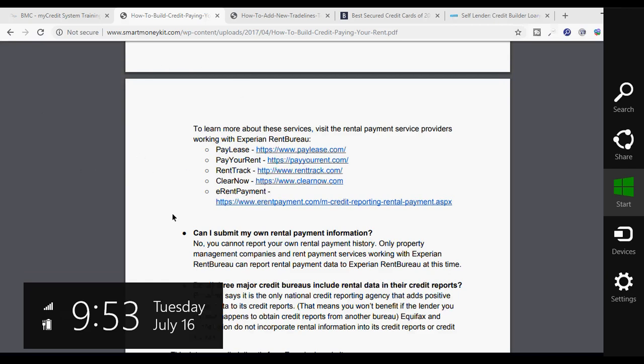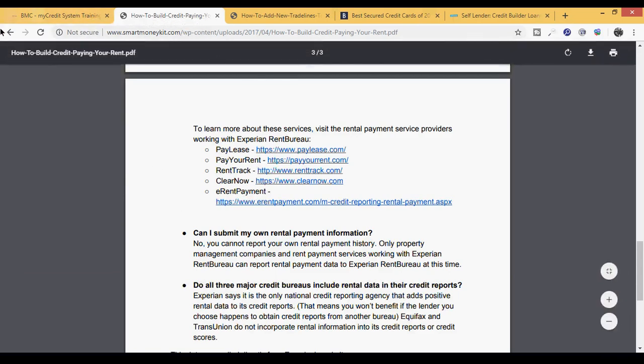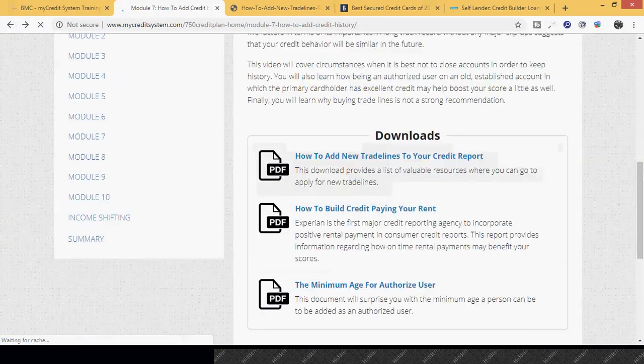Yes, and as you can see, this list is a little different from the one we gave originally, and we also have another one on the way that will position you to get credit for your rent up to the past 2 years. So just understand that. Now, what document are we heading to? The authorized user, back on the credit system. Gotcha. All right. And we'll wrap up shortly as we stated.